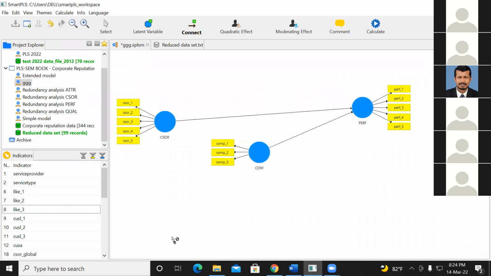Then there is another step. Now, if you look at the process of moderation, we call it the interaction effect. Mediation is the intervening effect; moderation is the interaction effect. That means multiplication. Each of these independent variable indicators has to be multiplied by each of the indicators of the so-called moderator variable.